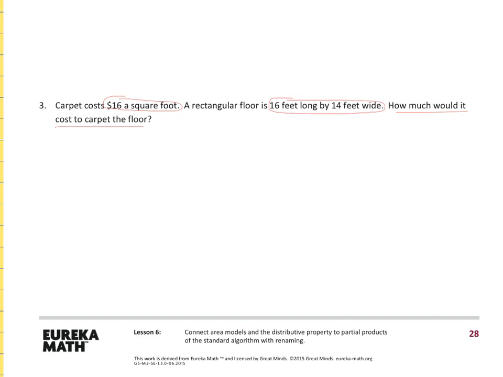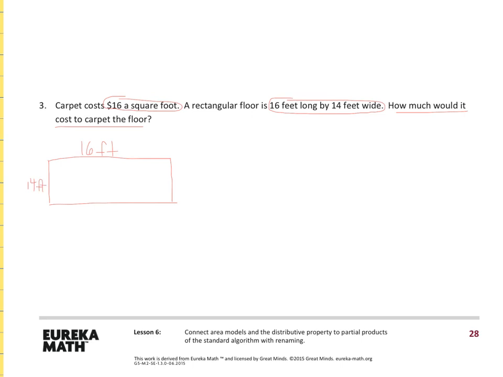So this is going to be a two-step problem here, so we want to make sure that we do this carefully. Let's visualize. If we have a rectangular floor that needs carpet, let's draw this out. This is 16 feet long, so we'll put 16 feet right here and 14 feet wide.